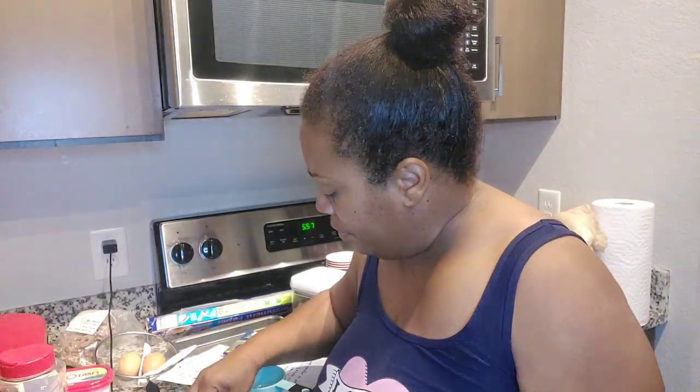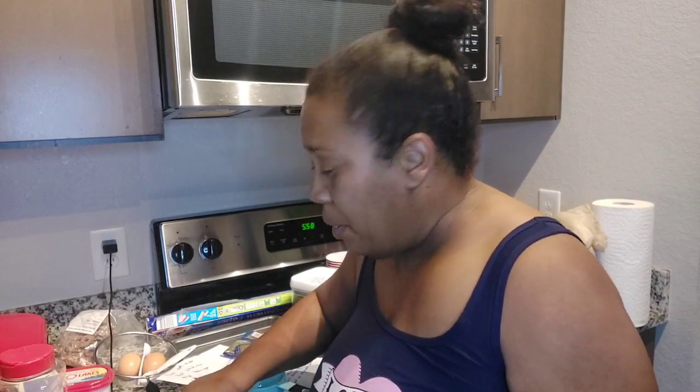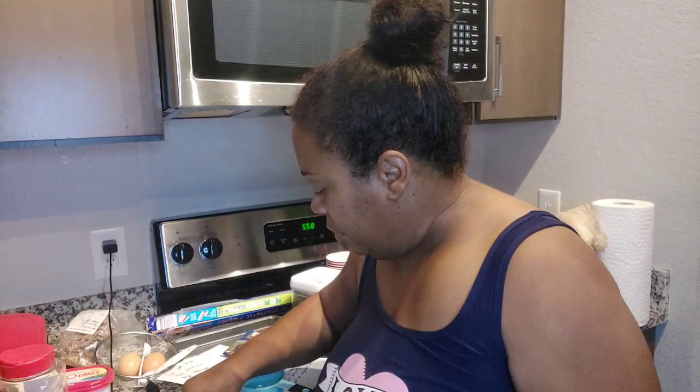Lord, I don't even have a 1/4 of a cup of chocolate. Y'all was real shitty for this Trex mix. I probably got about 20 little pieces. Look at it. That's it. That's all I got. And this bag empty.